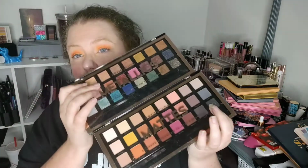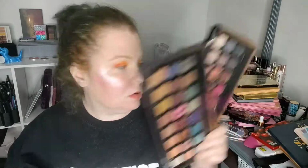This one I have been using for a year now. It's one of the ones that I did not give away. And it's the metallic one. I love it. I honestly think if you're on a budget and you could only get like 2 palettes in the drugstore aisle, you could make yourself every look known to mankind with just these 2 palettes here. You would be good and set for a very long time, and you would have the greatest, easy blendable, beautiful palettes. So, I'm really a fan of that.